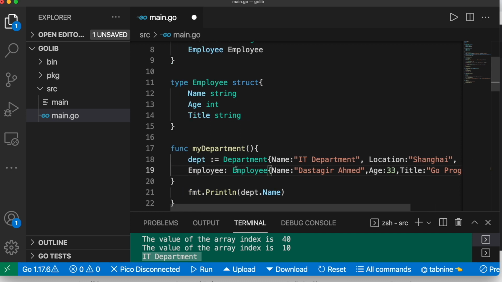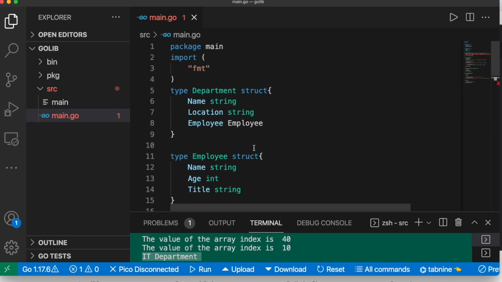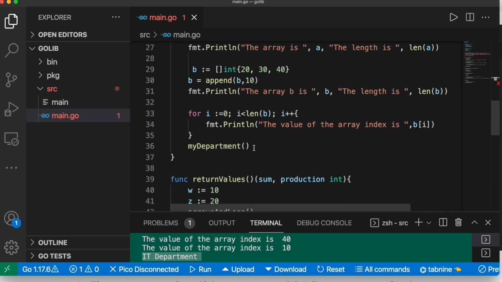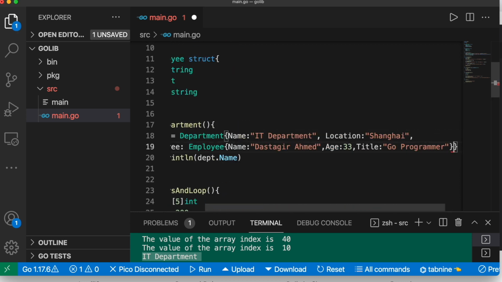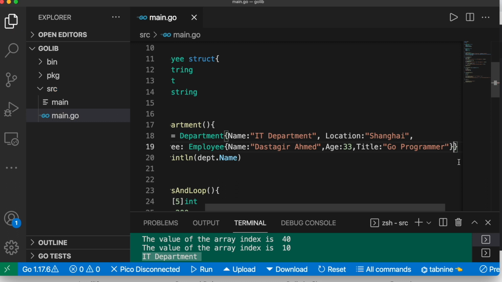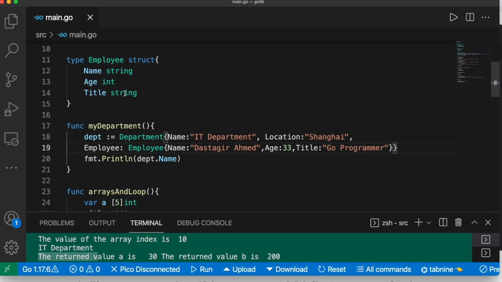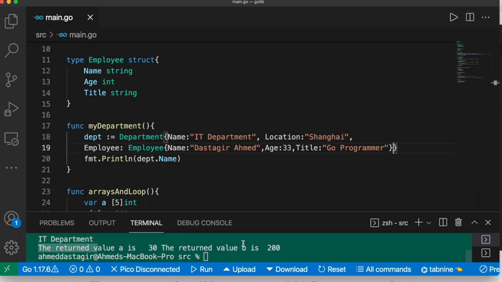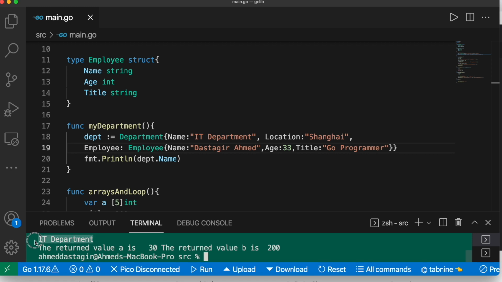Yeah, that's it. Now let's go ahead and save it, and it looks like we have an issue. I think there shouldn't be any new line after this curly brace, so I'll close it over here so that we can see the whole window. So anyway, now let's save it, and after that we'll go ahead and print it, but of course we'll see the same result. We see the IT department.